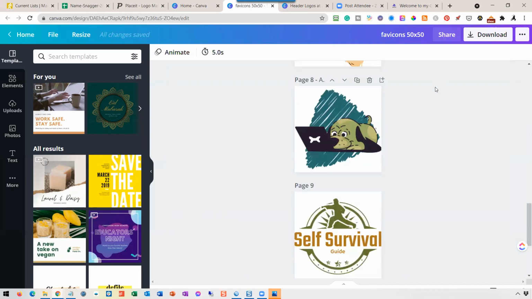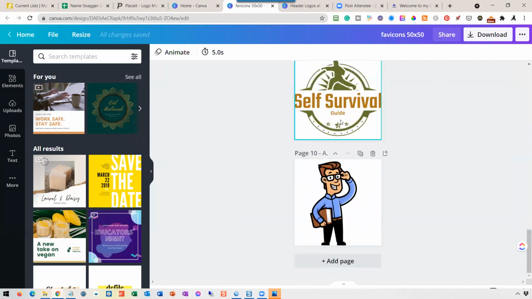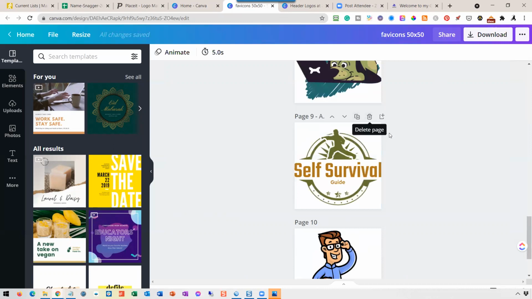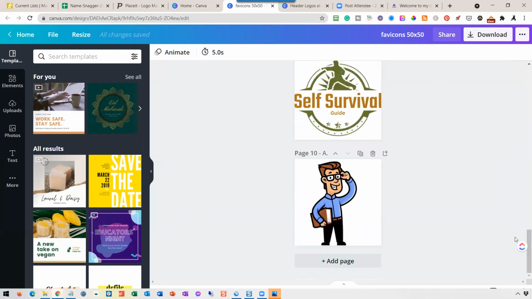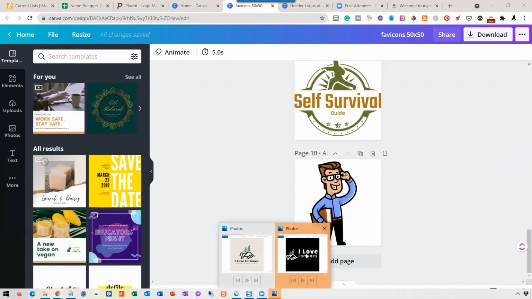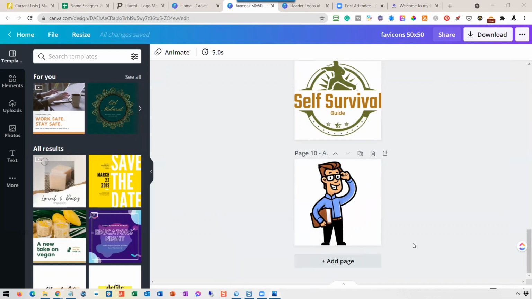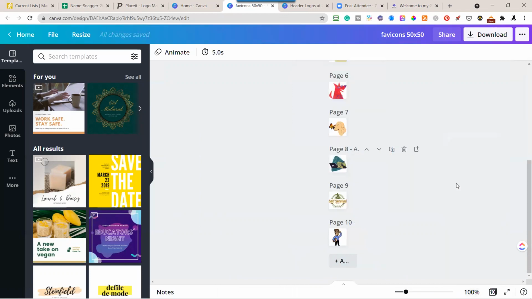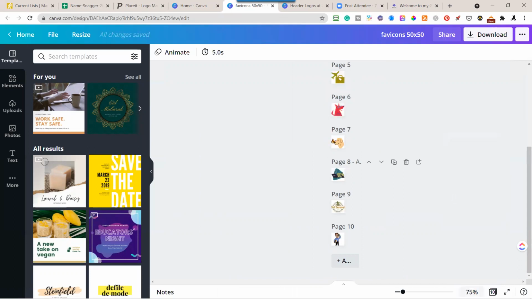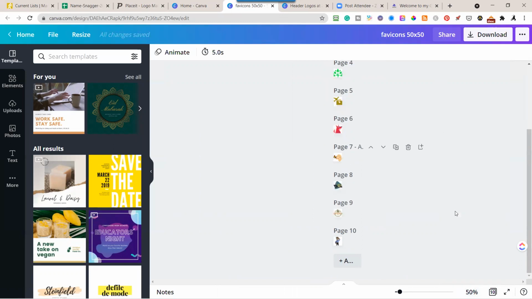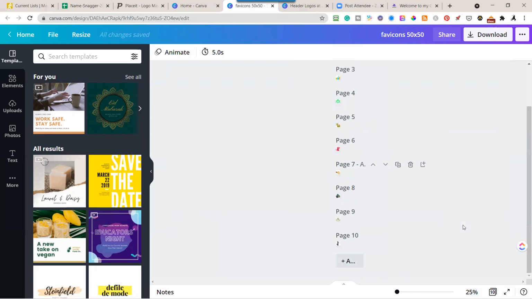Okay, you see how they all look great inside of Canva because it's full size. Let me get rid of all these. But what if it was at 100%? Okay. What if it was at 75%? Because it's actually going to be about 50%. That's what your favicon is going to look like. It's going to be closer to maybe 25%.